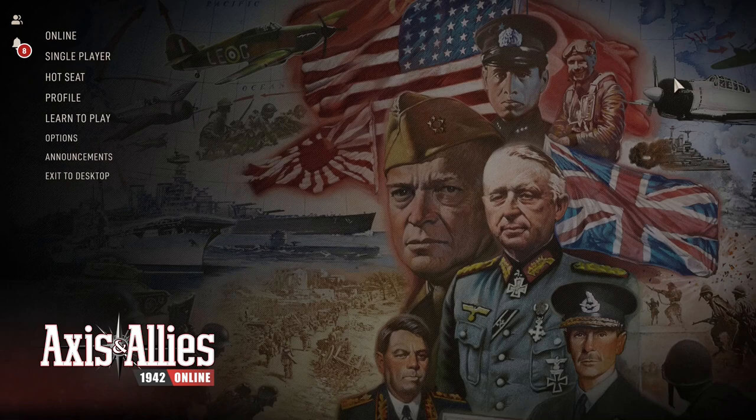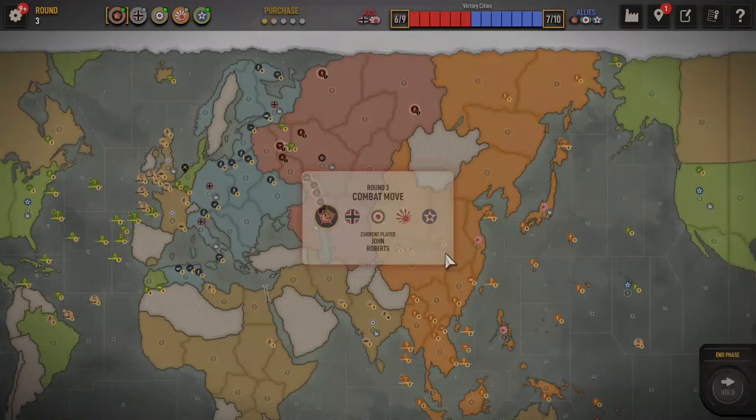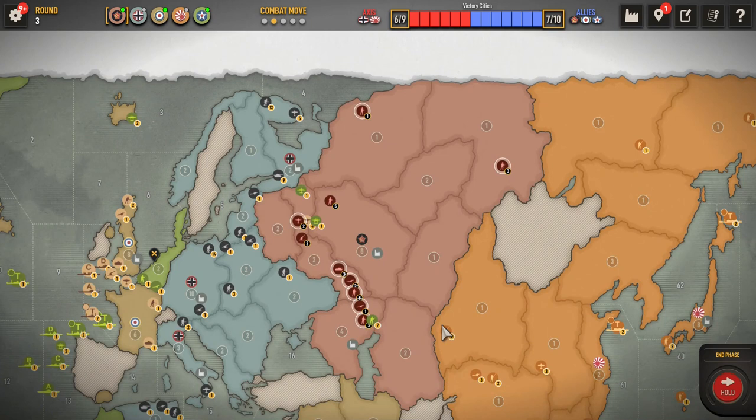Okay, Soviet Union, round three. Get as much land as we can. Seven infantry and one tank. I like it. Okay, so do I want to use these for trying to get one of these two territories? No, we'll bring these over. I don't think I have any combat.